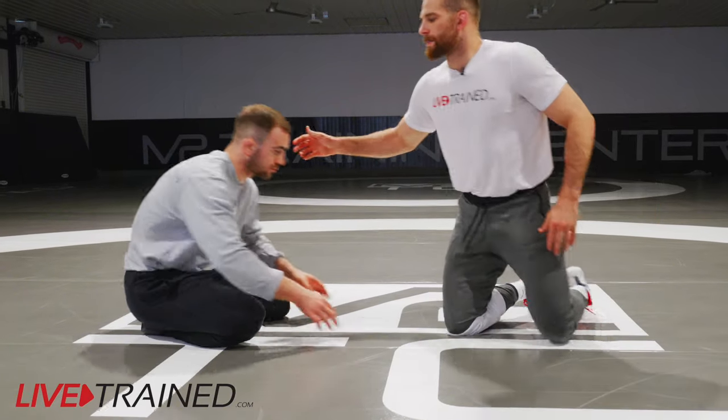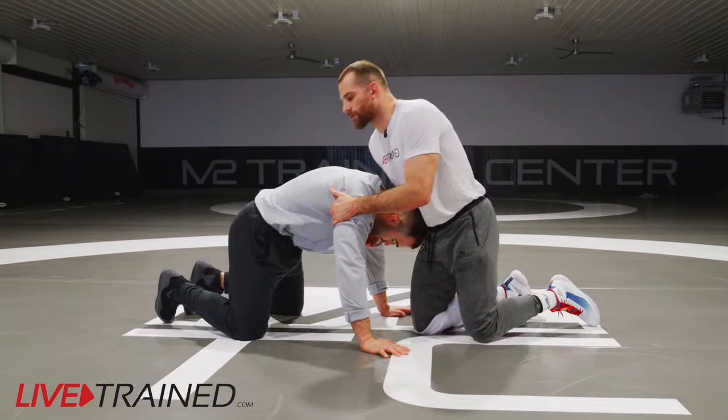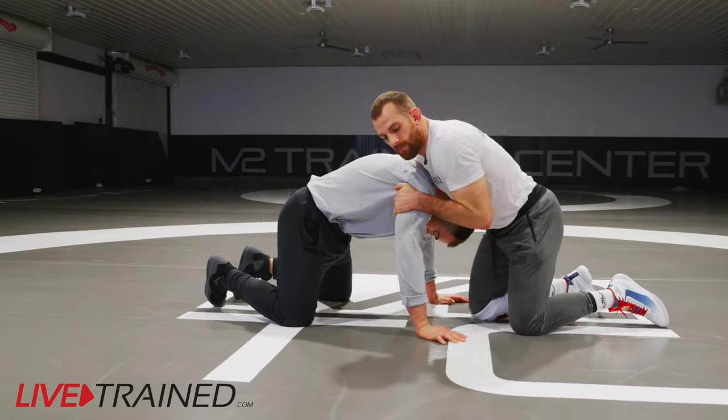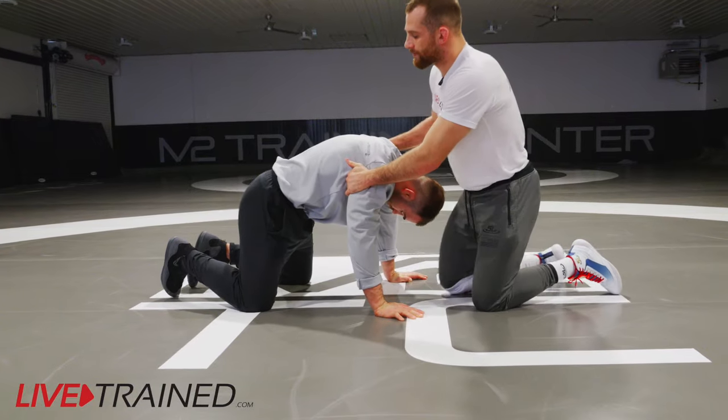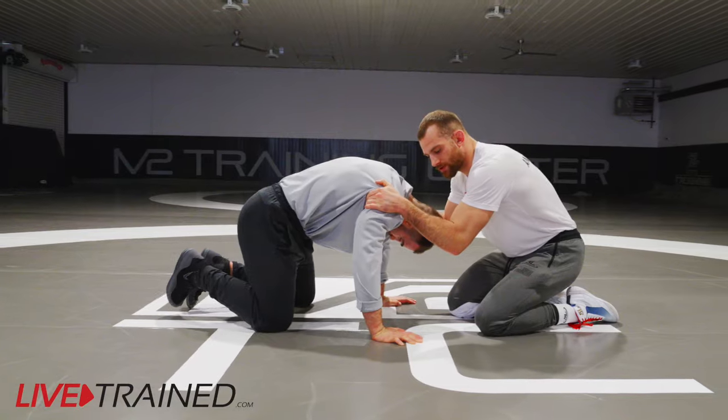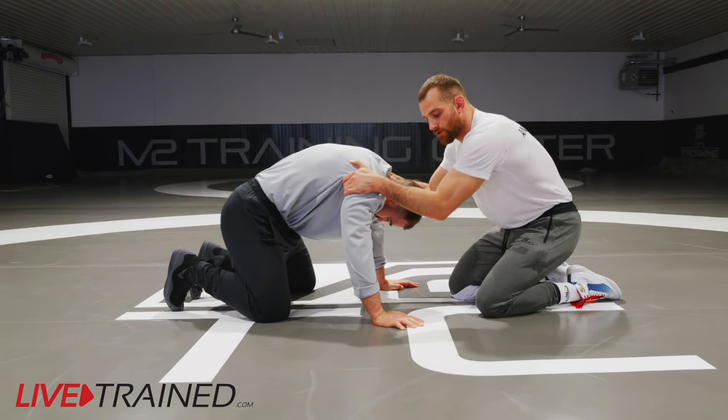I always want to make sure his head is in my chest — not in my belly, not off to the side. So as he's moving, I'm constantly focusing on making sure his head's in the middle of my chest. When doing this drill, right away — armpit, I'm not extended, my elbow's in. I'm always in a front headlock, always trying to pull his head down to the ground. That's the motion I want.